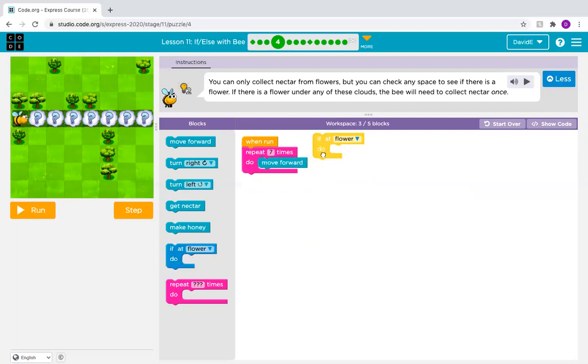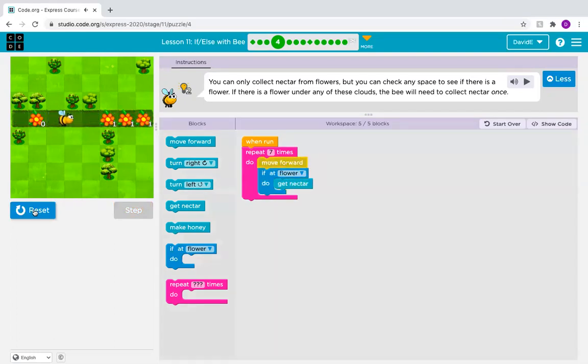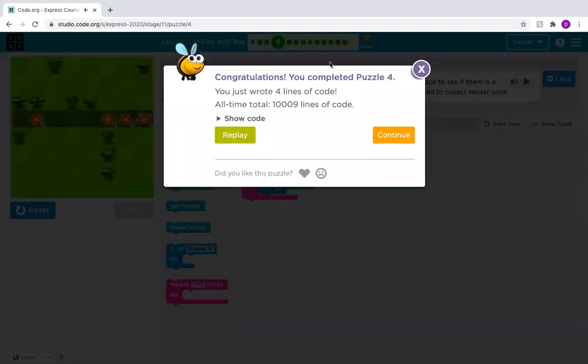So we have to do if at flower, get nectar. So every time we move forward, we'll check if we're at the flower, and if we are, we'll get the nectar. Now let's continue.